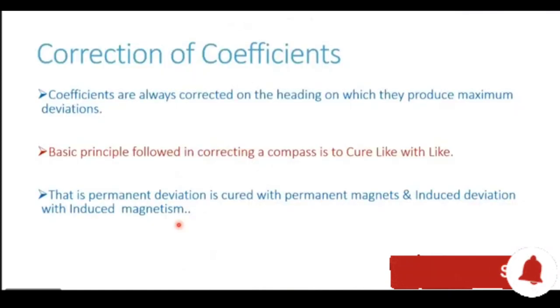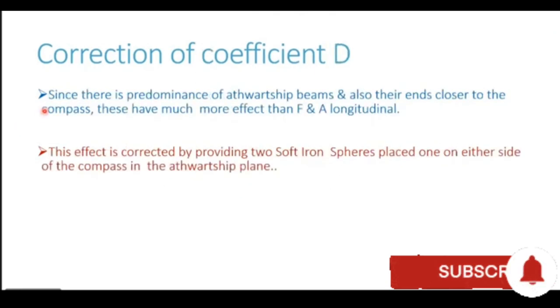Soft iron structures, because of induced magnetism, the correction is also done using a soft iron corrector. Since there is predominance of athwartship beams and also their ends are closer to the compass, these have much more effect than the fore and aft longitudinals. This effect is corrected by providing two soft iron spheres placed one on either side of the compass in the athwartship plane. This will become all the more clear with the help of a diagram.